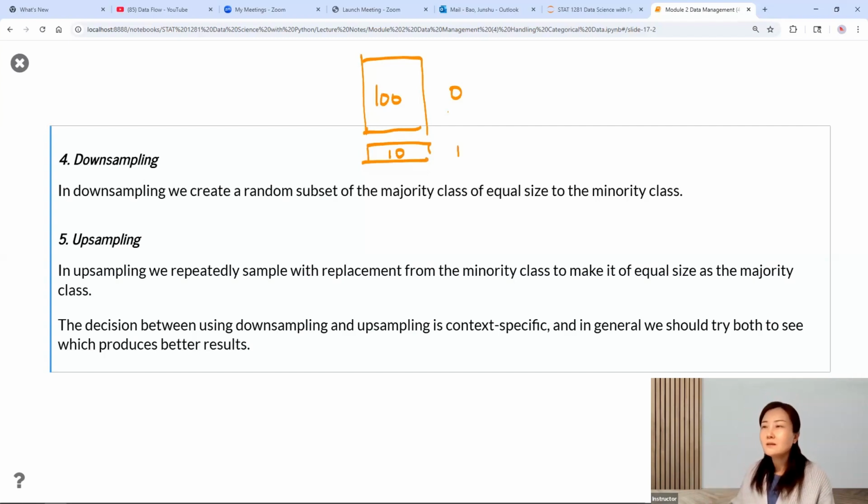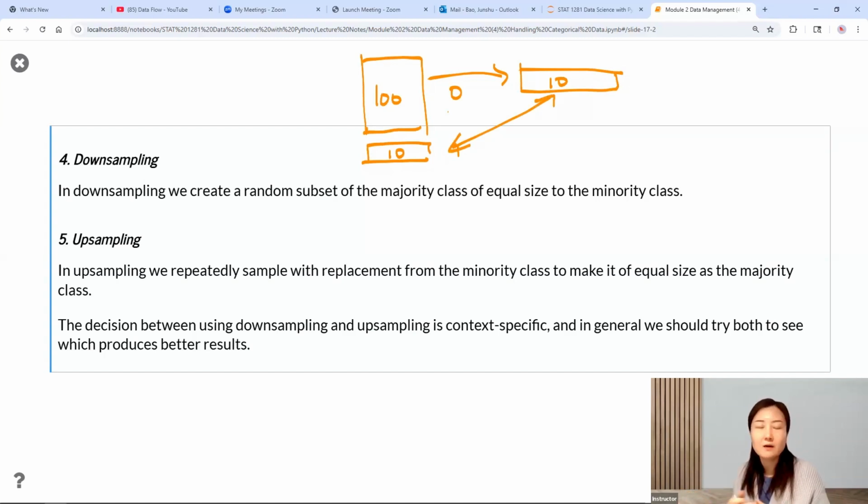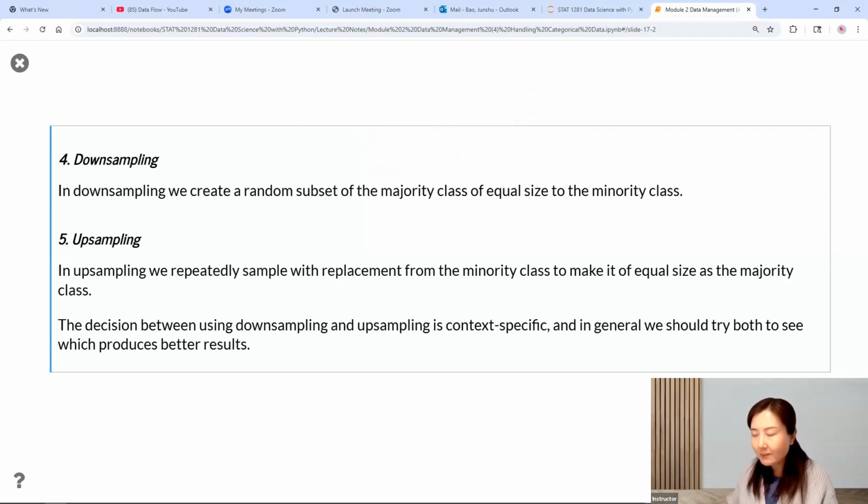In downsampling, we will draw a random sample of size 10 from the larger class, and then combine these two together to have a perfectly balanced data set, and then fit the machine learning model. So this is called downsampling. Of course, this is not a good idea because we will waste a lot of observations in the larger class. We shrink the sample size, which is in general not a good idea. And upsampling, the opposite.